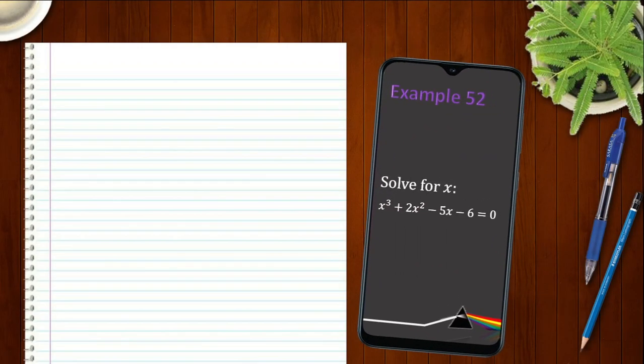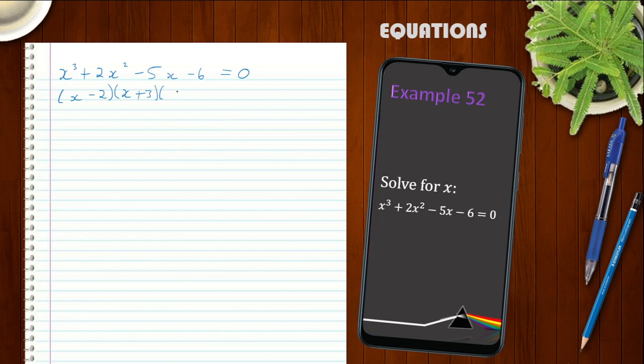Right. So for example, here is the first example we had, and it says solve for x. Now here, if you get this as it is in an exam, you have to go through all the steps that we just went through with the factorization, and you choose whether you use the matrix method or the long division or whatever method you prefer. But then you end up with x minus 2, x plus 3, and x plus 1. Alright? And that then equals 0.